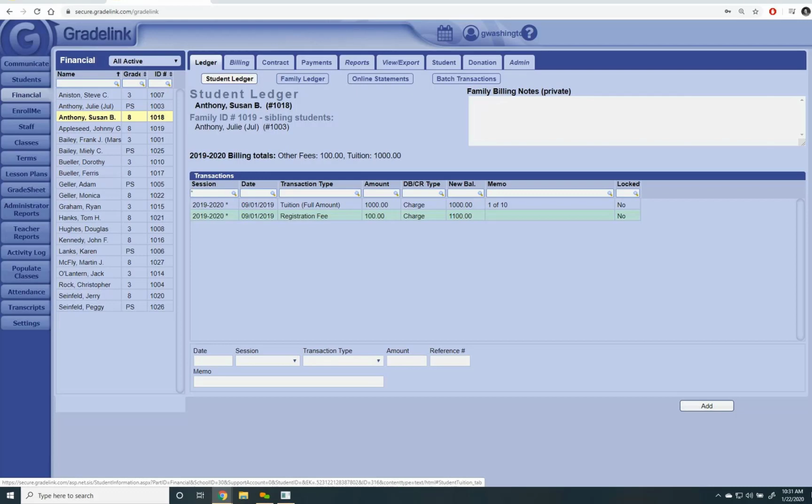for you automatically. So if you mark down, for example, that Susan B. Anthony got lunch, it might be a $5 charge. That $5 charge automatically shows up here at the end of the day once you refresh the charges, and that amount can be automatically adjusted by the system based on whether you've programmed in things like free or reduced lunch plans for your students. So yes, absolutely, there is a hot lunch program.